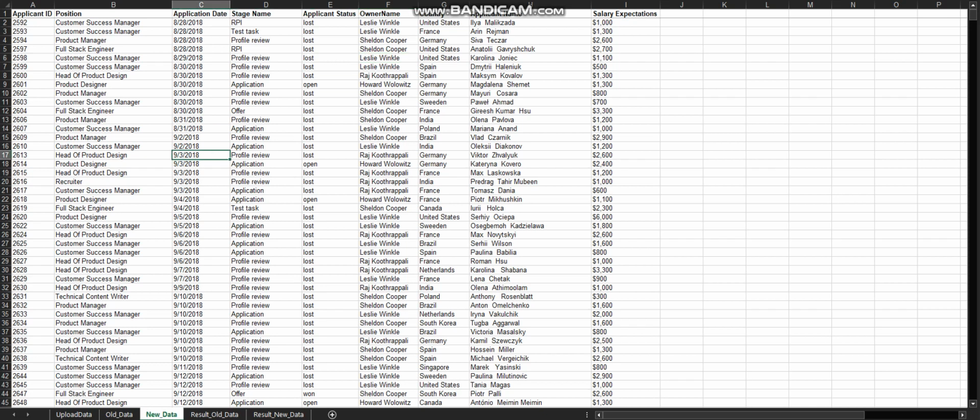I'll make some changes here, like 2019, 2020, 2022. We'll copy and paste some of the data to show you how this works. If you have a lot of data, this is dynamic code, it will automatically fetch the rows and the number of columns, so you don't need to add anything.